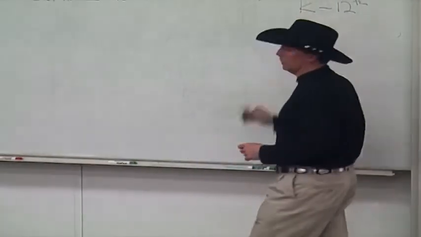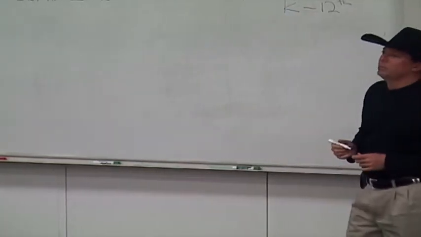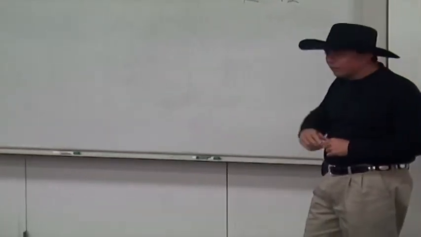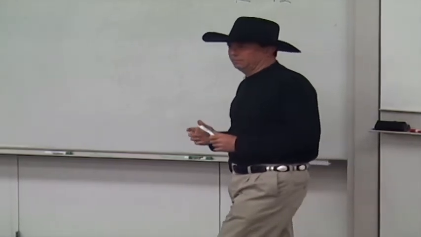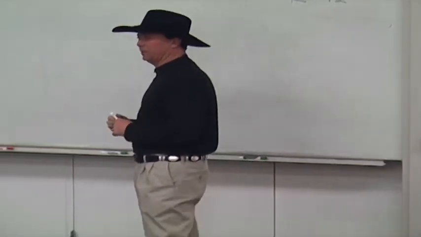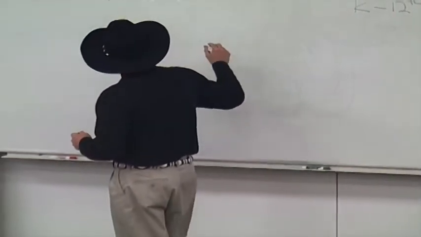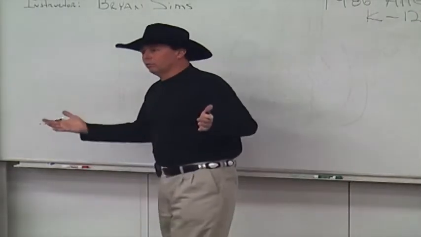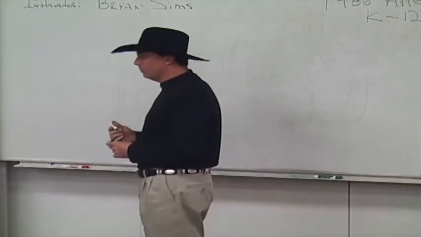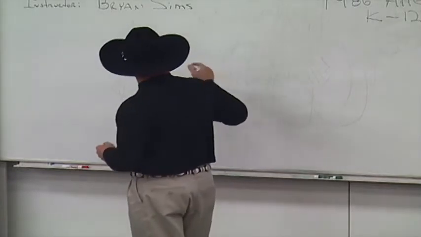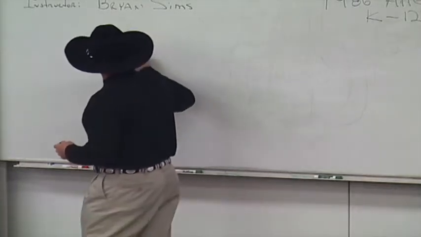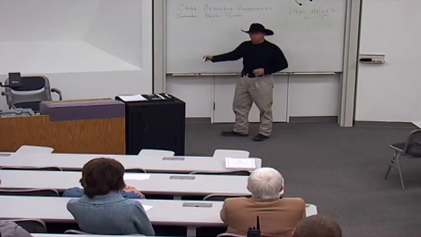Why do you think they picked K through 12? Anybody got any idea why they didn't just say everybody? Well, it started with money. It always does in our government. And so there had to be a rationale to that. And so you've got some forward-thinking folks, and I certainly applaud them. Let's go back and look at the disease problem real quick.